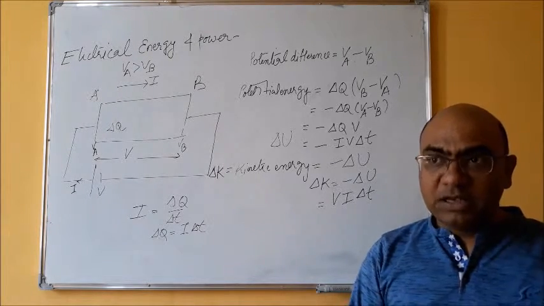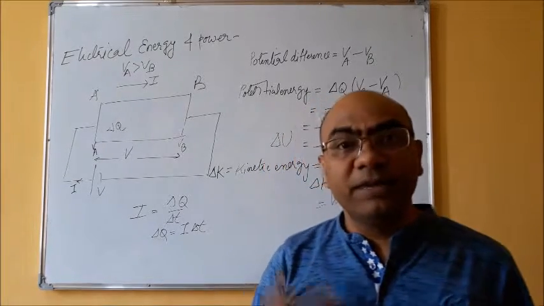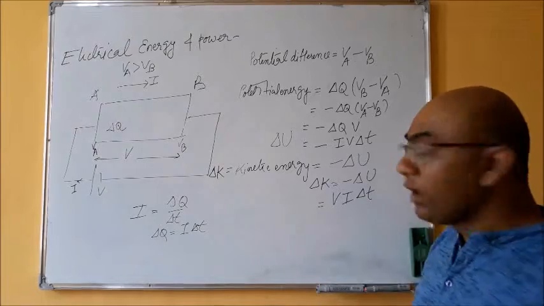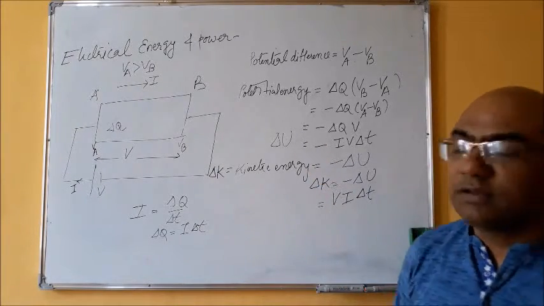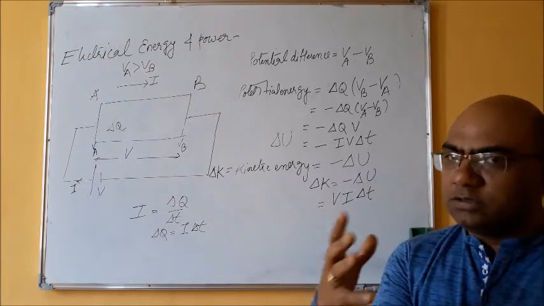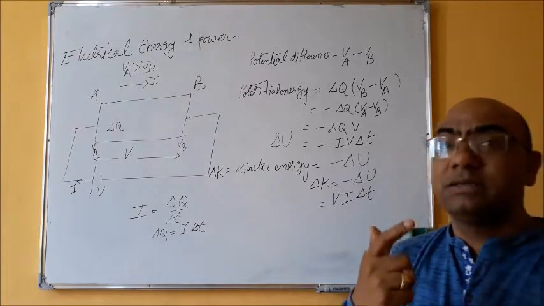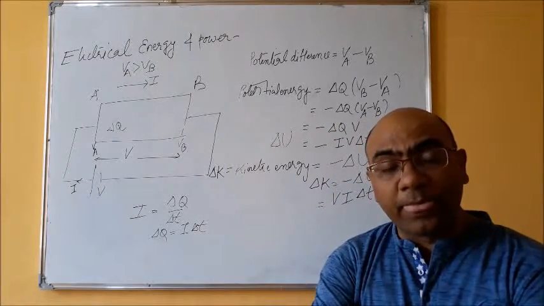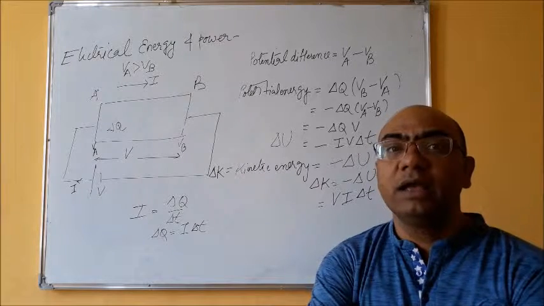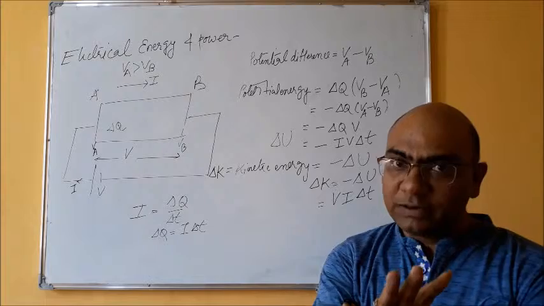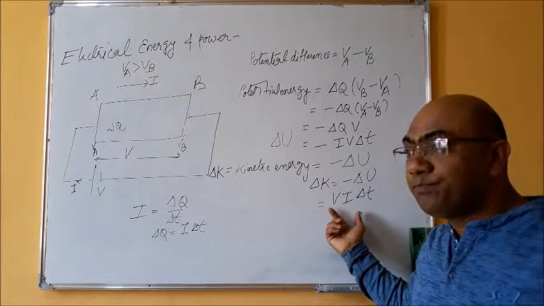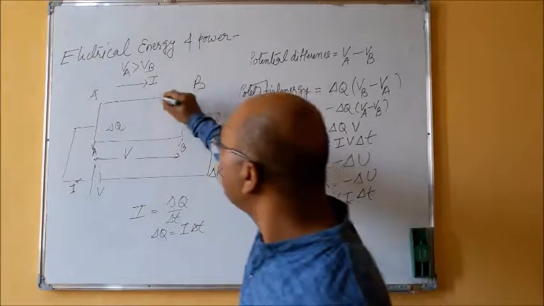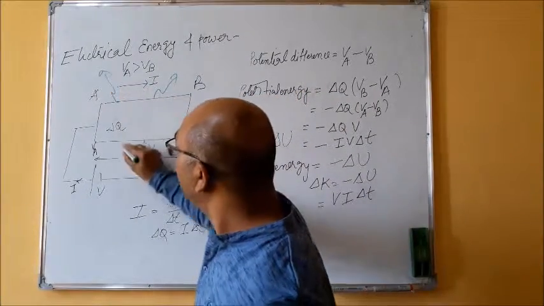So when collisions take place, the particles lose their energy, and this energy is dissipated in the form of heat. Hence we can say this energy is the same as the kinetic energy, except for the sign convention. If there is no collision, this would be the kinetic energy of the charged particle, but since a large number of charged particles are available in this conductor, this energy is dissipated in the form of heat after the collisions, and it can be dissipated to the atmosphere. So it will reduce this energy in the form of heat.